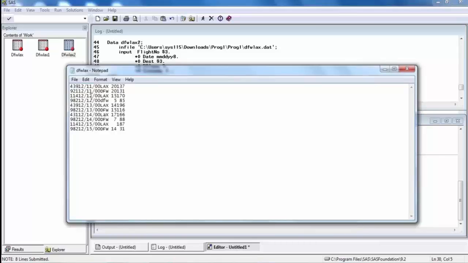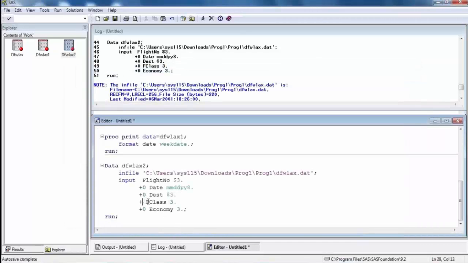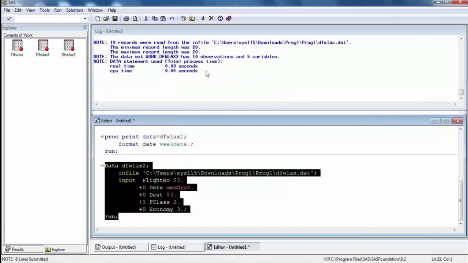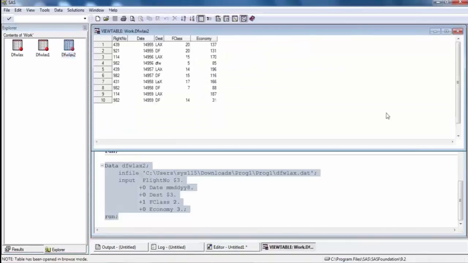So let's go on, because we have the flight with the date, and then this third one is the destination, right? Yes. And then the CLE. So there's a space there. Yes, there is a space, but I'm just considering from this to this particular location, meaning I'm considering the width of 3 for it. In case I'm giving plus 1, then I need to give a width of 2 only. When I run this program, everything is fine.